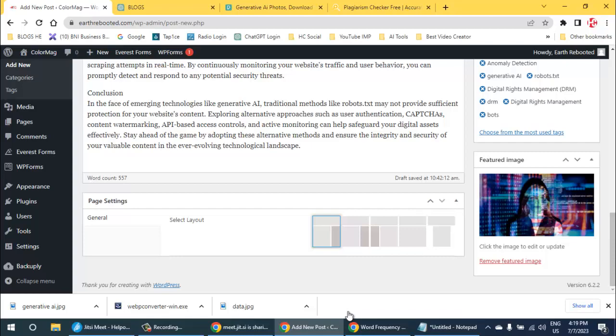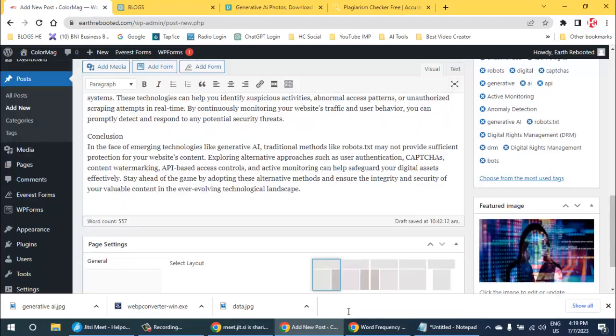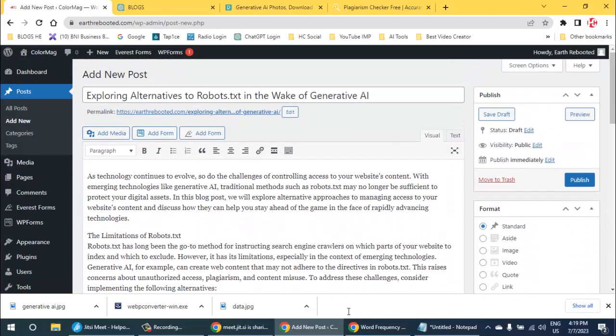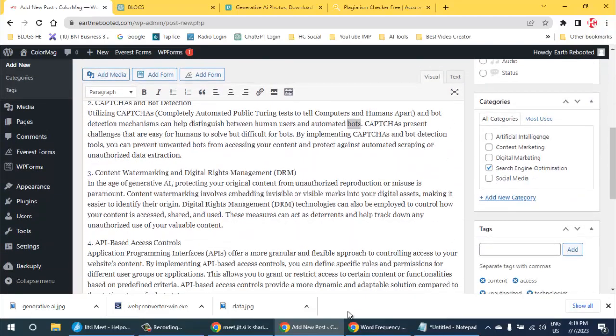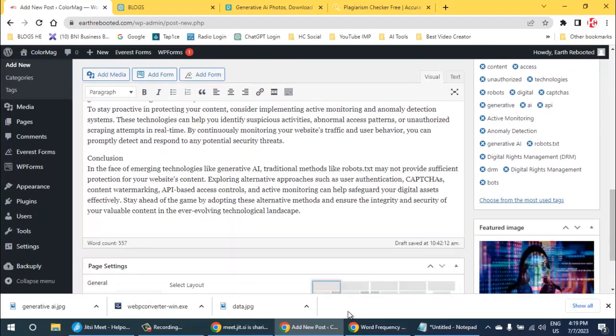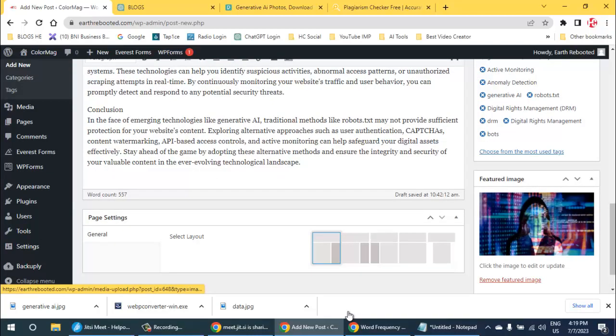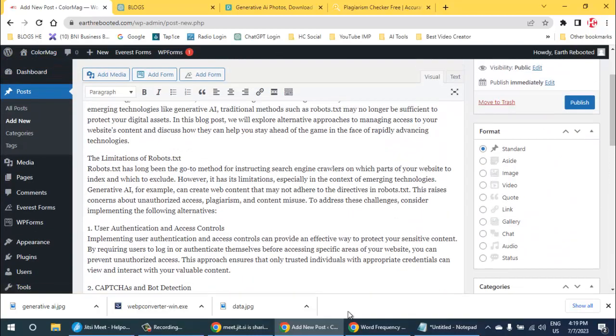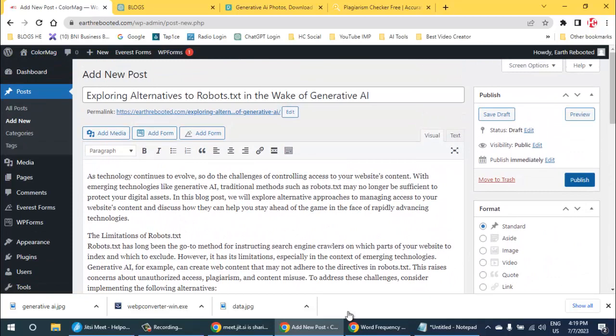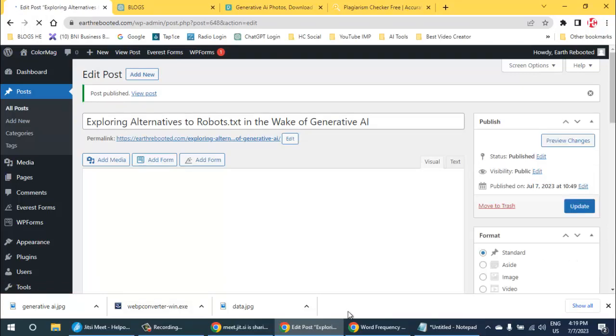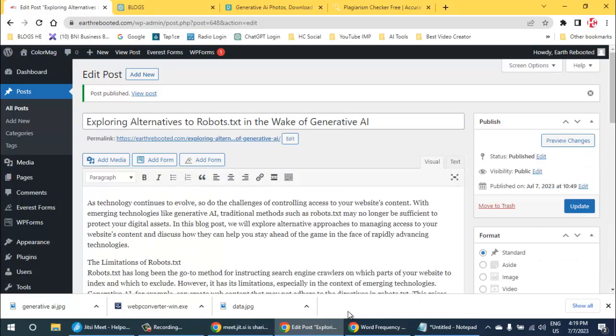So it has come up over here. So let us check if everything is done. So over here this is the new post that is done, then category is selected, tags is added, and featured image is also added, so everything is done. So now I can publish the blog. So this is done over here. So yes, like this we have to add. So now let us see how the website looks.